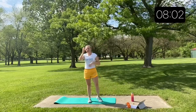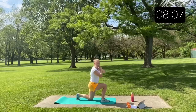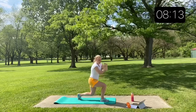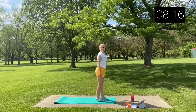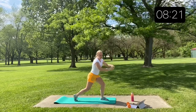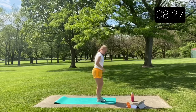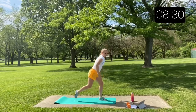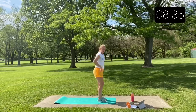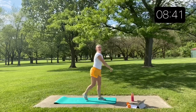Next one is just a simple reverse lunge. From the side, we'll alternate legs — you're stepping back into your lunge and then step up. As you go down in your lunge, make sure you're staying at 90 degrees. Keep that weight right in the center — rather than leaning over the front or sitting way over the back, keep it right centered. Use your glutes to help you stand, in addition to your quads.